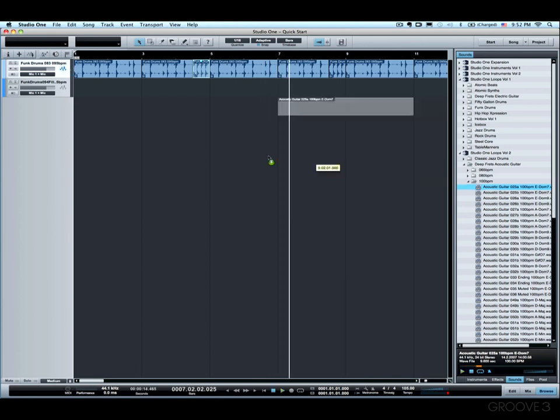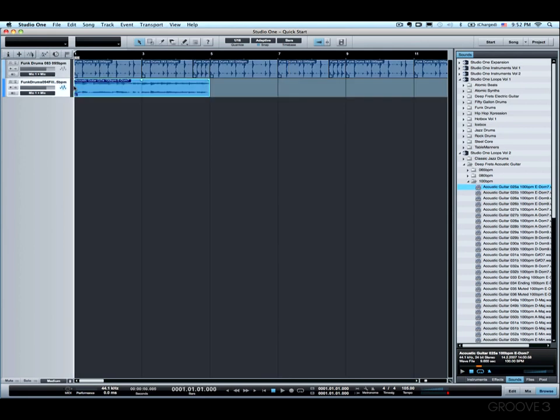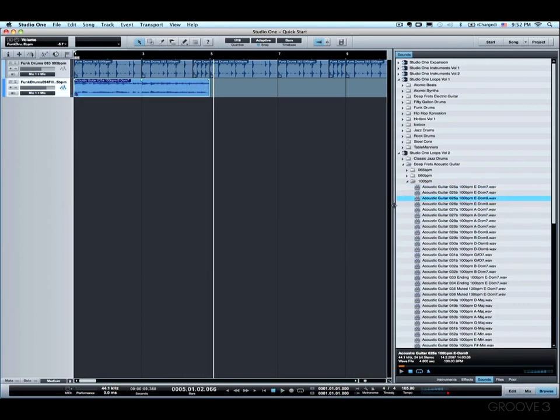Yeah. All right, I'm going to drag that in as one of my basic elements here. And we'll rewind and hear how that goes with the beat. I'll just drag the edge of the browser so I could get a little bit better look at these things. I'm going to audition some more stuff.